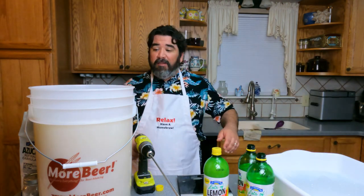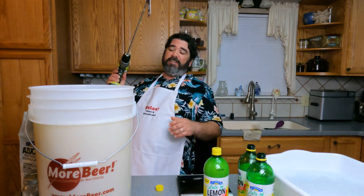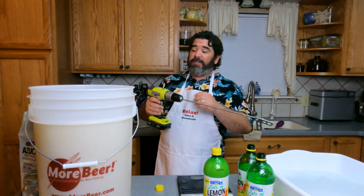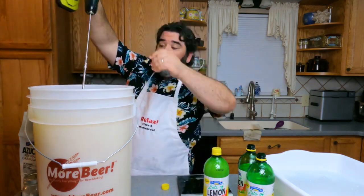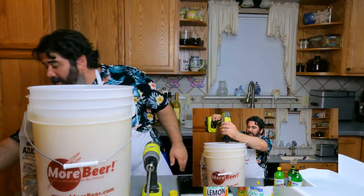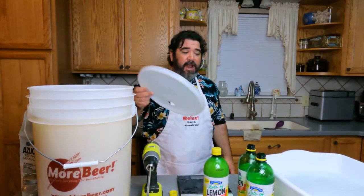There we go. 5.5 gallons. The final mixing. Now once again, the bigger mess you make here, the better your Skeeter Pee is gonna turn out. I'm gonna be doing that some more. But I'm gonna let it sit for now.